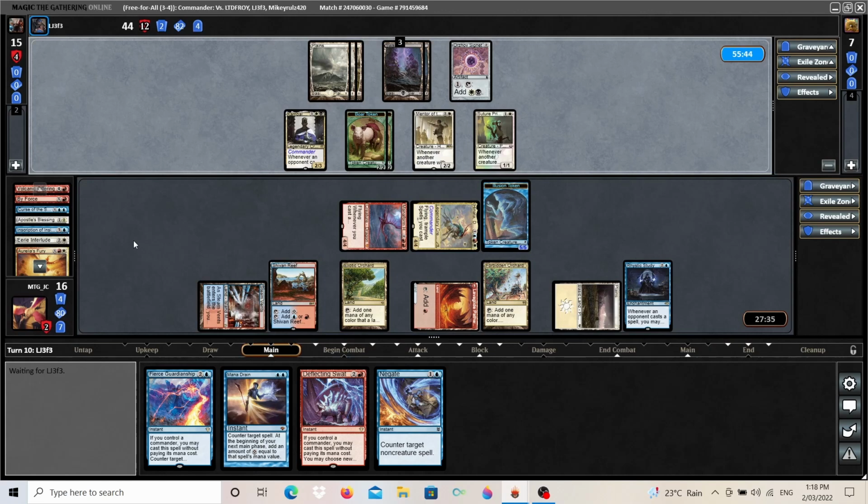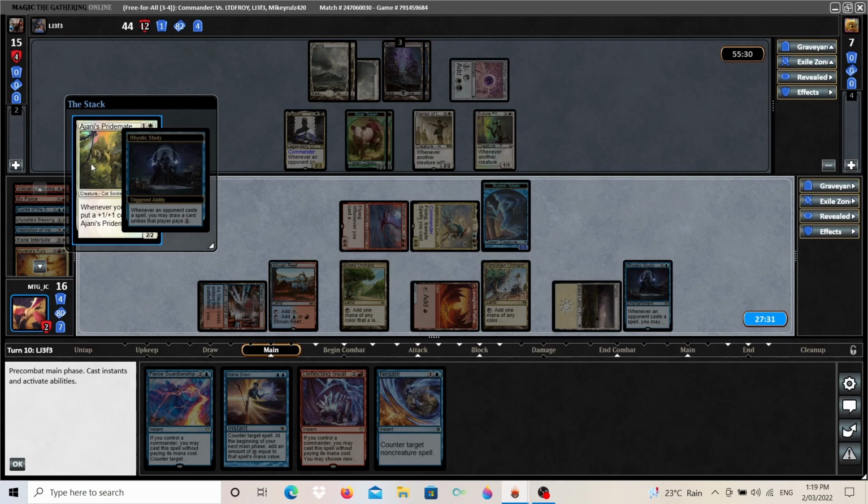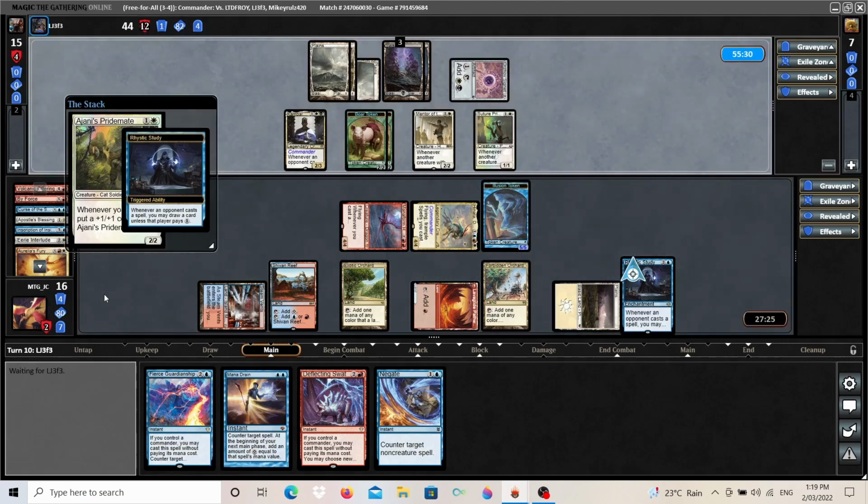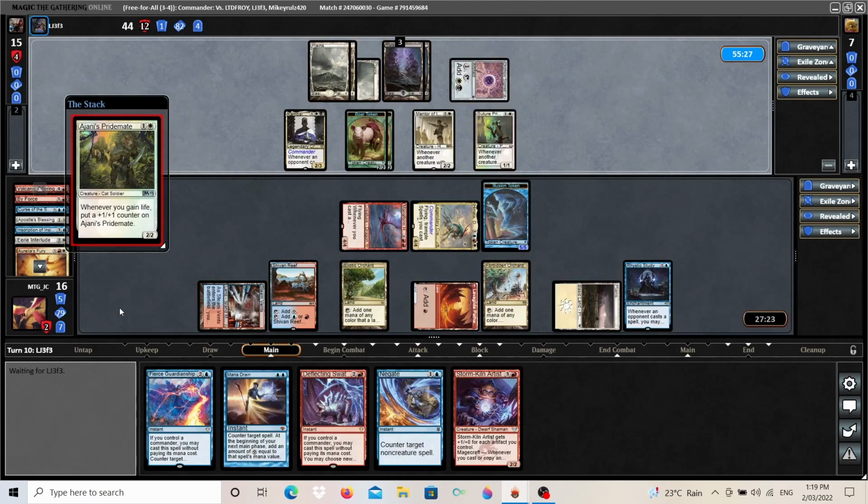Orzhov versus Jeskai. So they start by casting an Ajani's Pridemate, so that's going to be a great beater if the game goes long enough. Hopefully not. That triggers our Rhystic Study. We'll see if they pay for it. It seems that they don't, so we get to draw a card here.